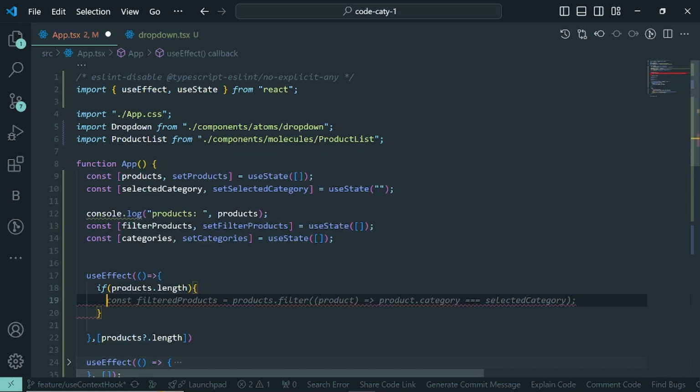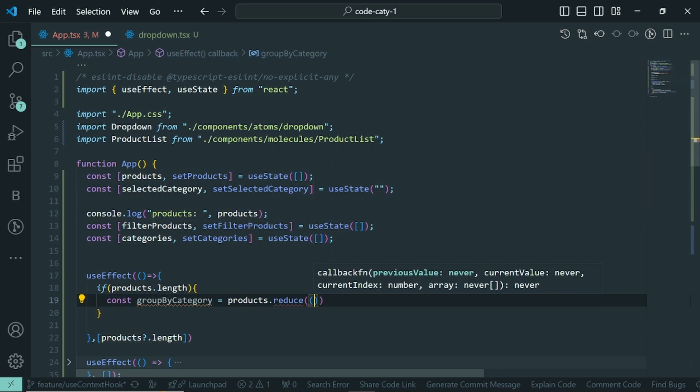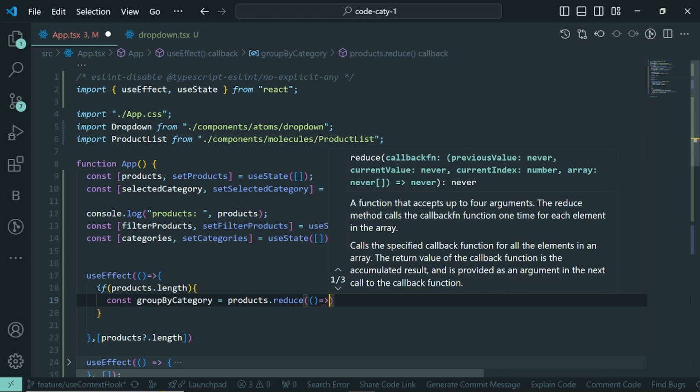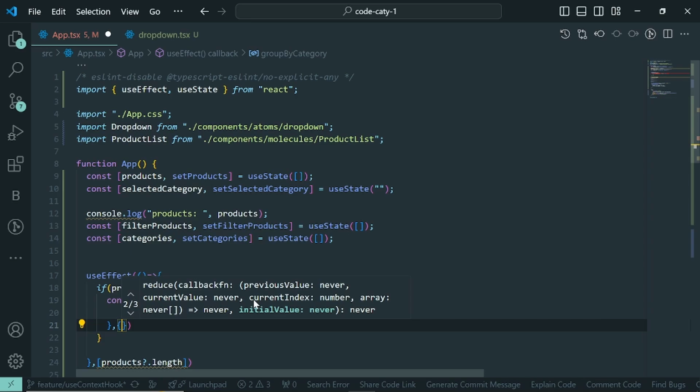For the initial value I want to group by count, group by category, sorry. Then we'll write product dot reduce, and inside this reduce we'll pass this callback, and the initial value will be my empty object.